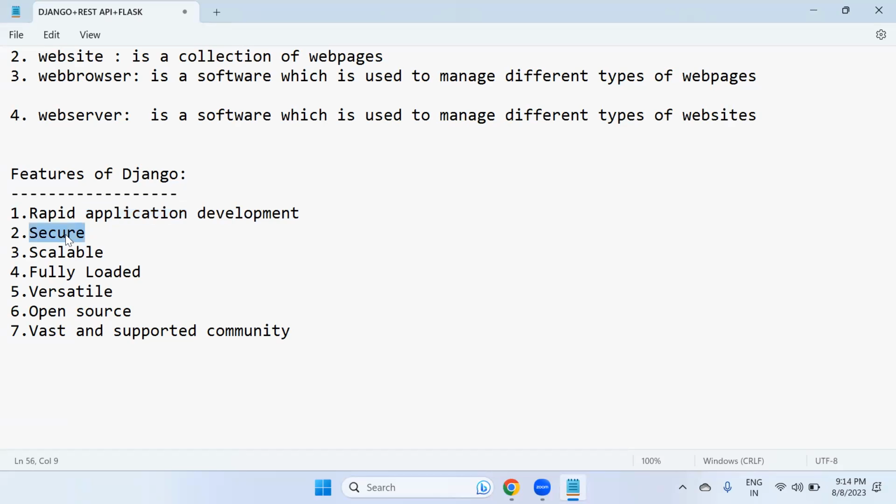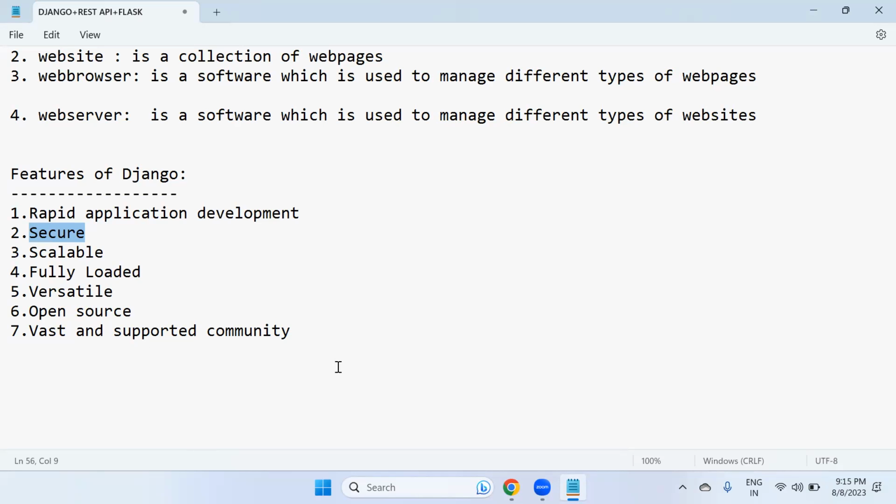Secure. Django takes security seriously and helps developers avoid many common security mistakes, such as SQL injection attacks. Now, cross-site request forgery, that is the CSRF token, is there. CSRF means cross-site request forgery. Whenever we send a request to the server, our request goes to the server directly without forgery.